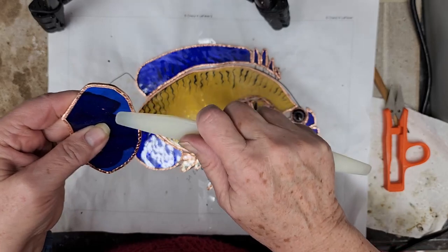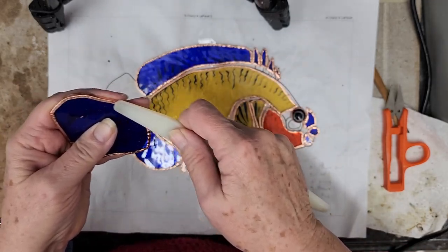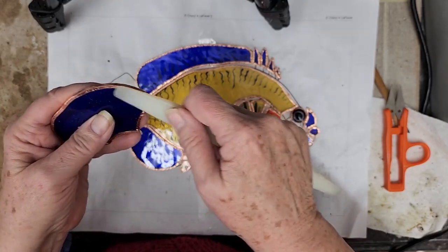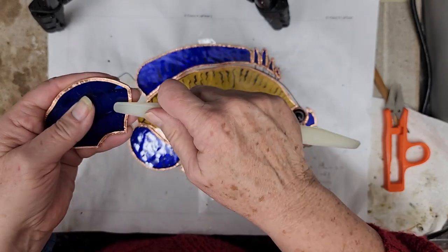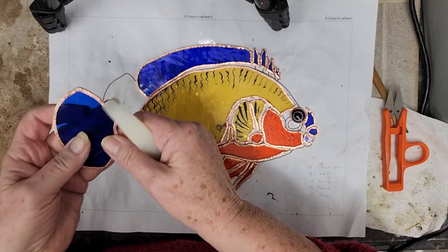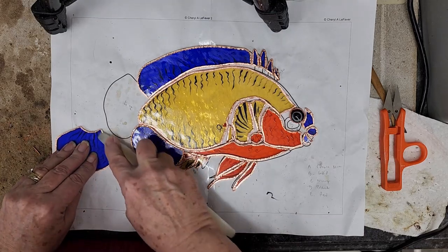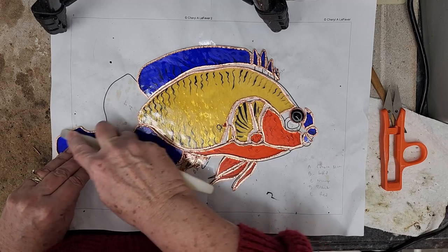What I usually like to do, and I'm holding it up for you guys to see, is hold it down on the table and burnish the edges, the sides of each piece, with the tool. It goes pretty quickly, but this way it ensures that the foil is really glued to the glass. It's kind of important. As you can see, I'm doing it on the table now.